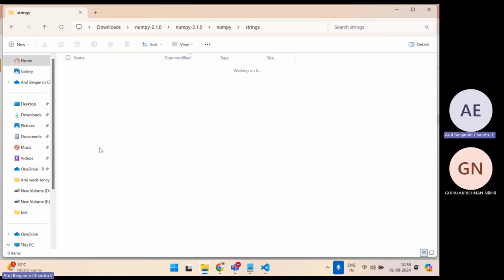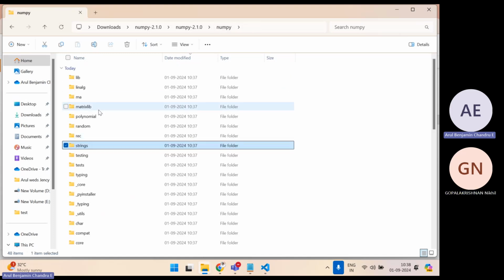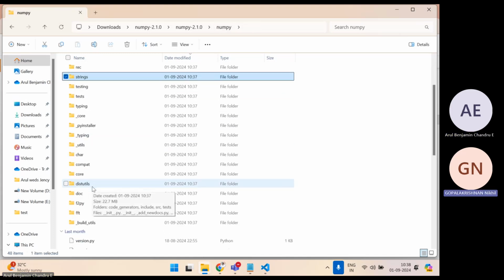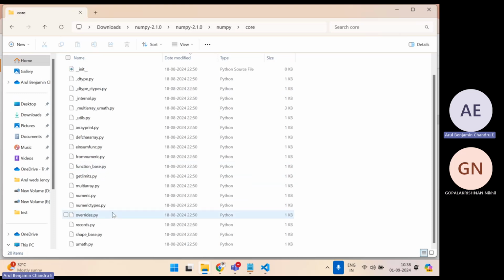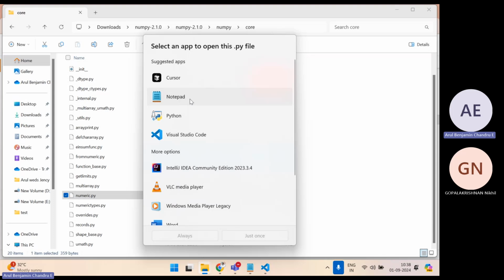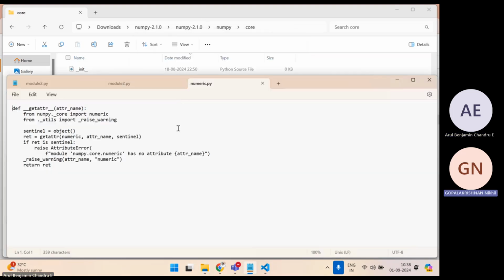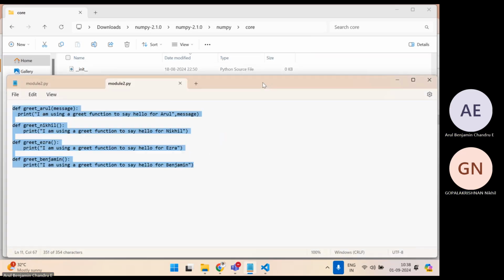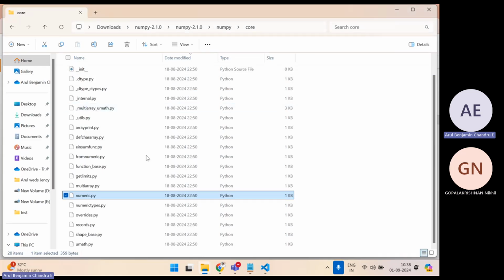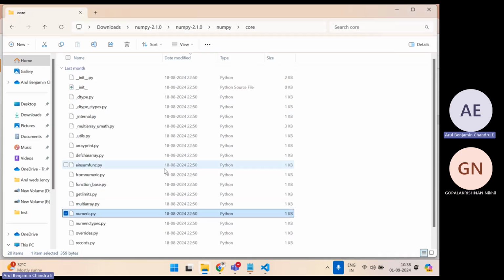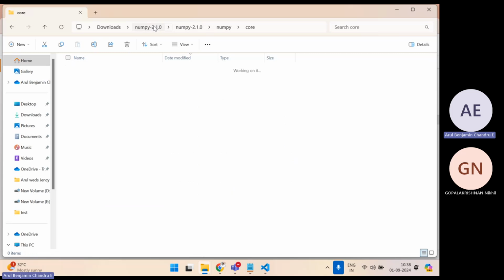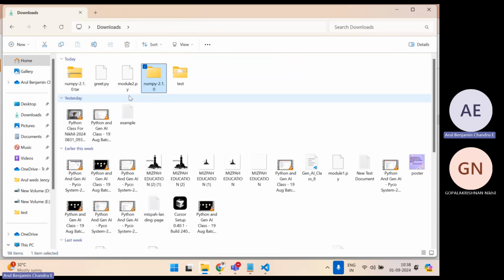And if you see, this has some modules: strings, arma, core. You can see a lot of functions here. This is a numeric conversion, right? This is a Python file. This is nothing but a collection of Python files, a package. This is just the definition of a function. The same way, if you have multiple Python files and modules, they simply collect everything and zip it like this.